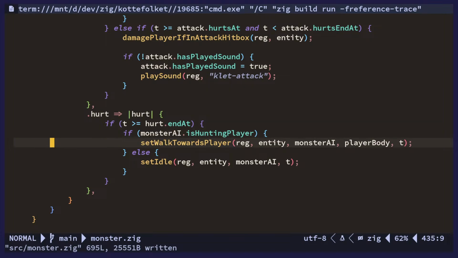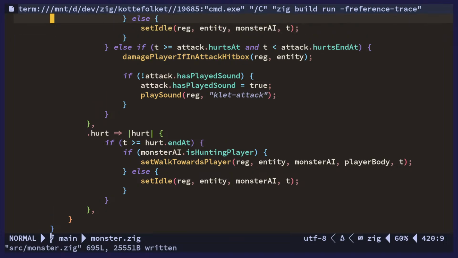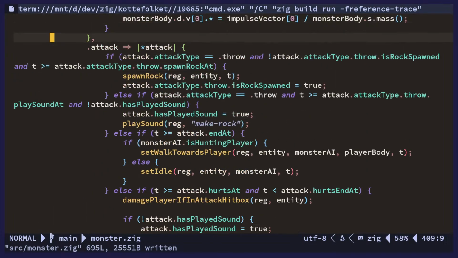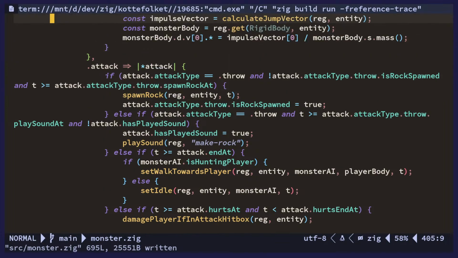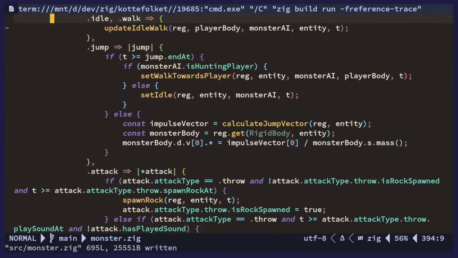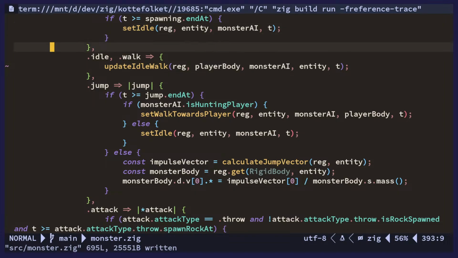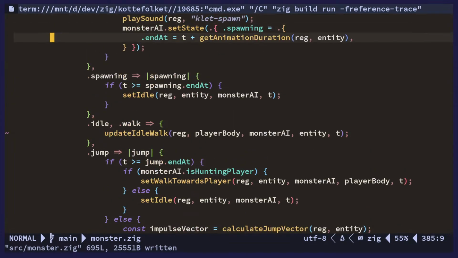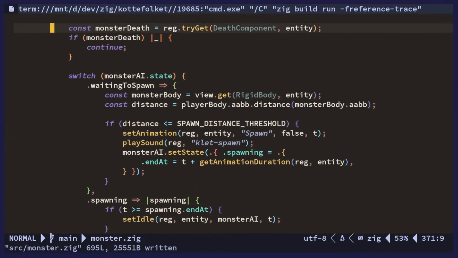Well, if we're hunting, we might do that. Set idle. So I don't think we ever go into hurt state anymore, right? But we're keeping that. We're never going into attack mode with this monster. We're never gonna jump with this monster. We are doing this, but it's one we already updated. This one is already, we can see it working. And this one also is working as it should.